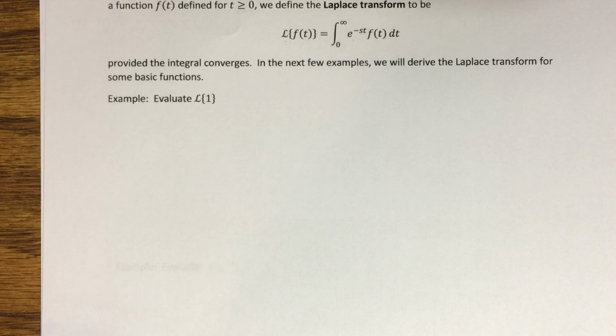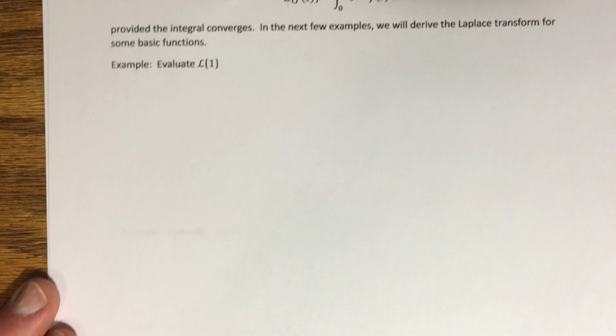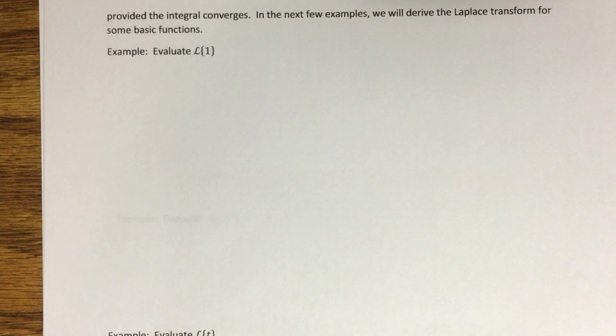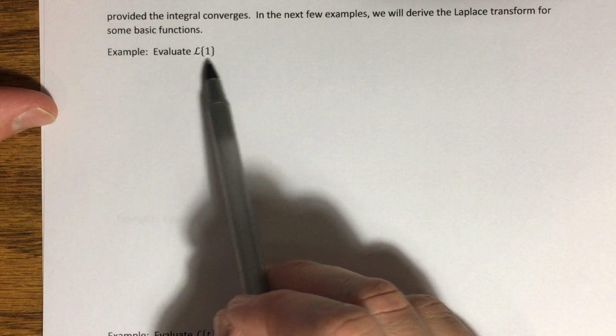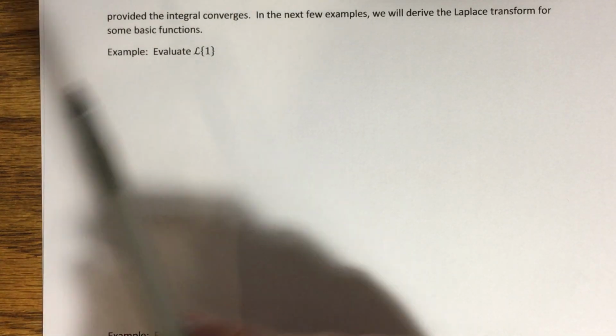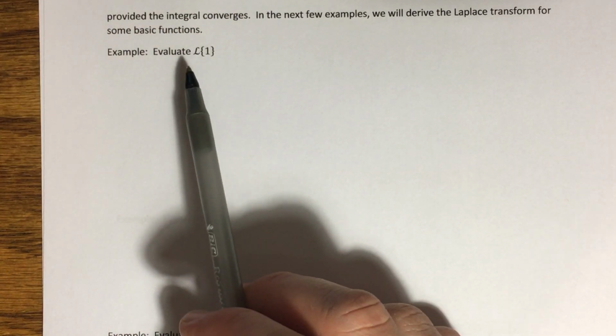So the ones that we're talking about here, they show up as examples in the book, but we need to talk about them. And we need to do these examples. So that's why if you're following along in the book and you see this exact example showing up first, it's important that we do it, okay?